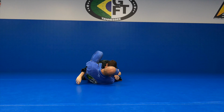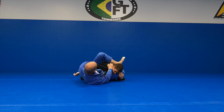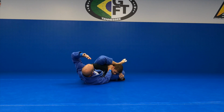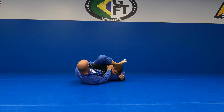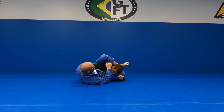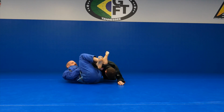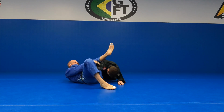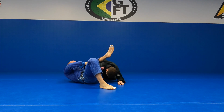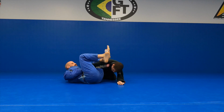Hand goes from the tricep over. I frame on his neck. This leg's going to come up, clamp on his back. Let that arm that's controlling the overhook go. Grab the belt. And then, even if he's holding here, he just can't stop it. I'm past his bicep. I control. Okay? Grab at the shoulder or the tricep. I don't want to be at his elbow. If I grab his elbow, he's going to be able to still pull.